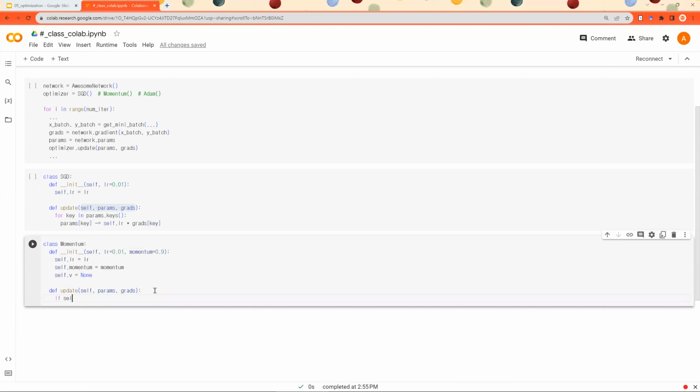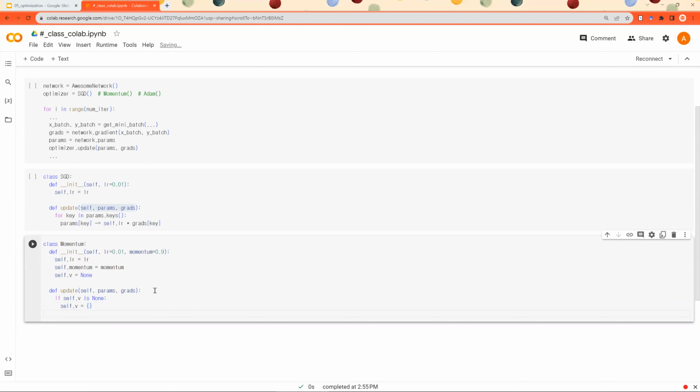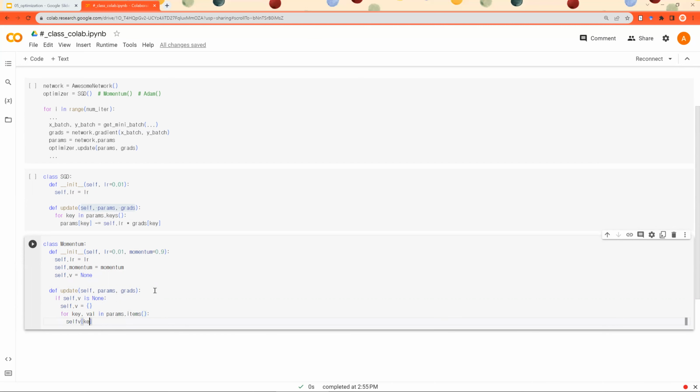And if it is the first time, then we need to initialize the momentums. We're going to initialize this as a dictionary. And for key and value in parameters, we initialize this as zero matrices.